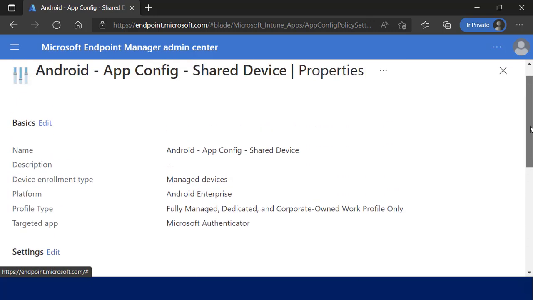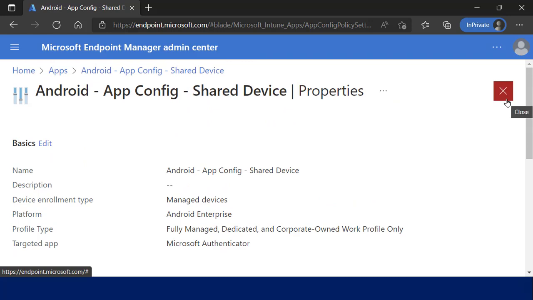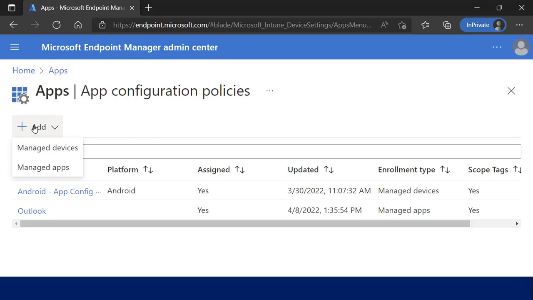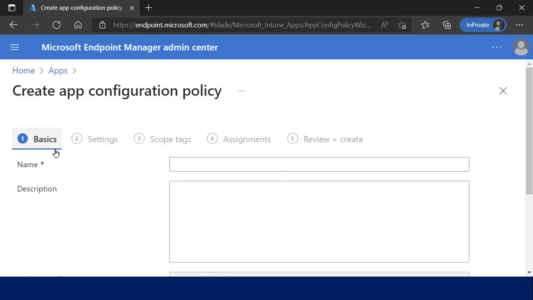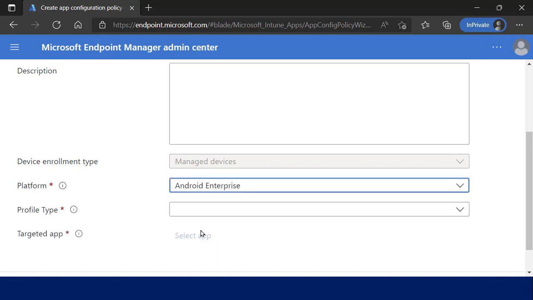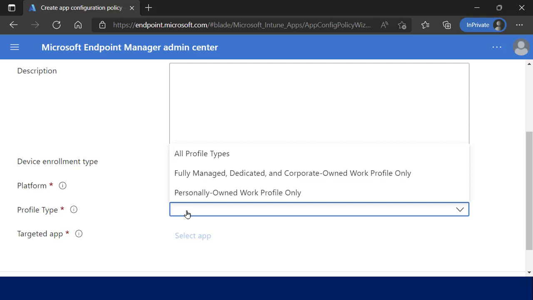And so using the app configuration is a way to do it in bulk. I think of manual as the way for testing, limited use case, limited users, might just be easier to do it that way. For a number of devices, for generalized control through Intune, the app configuration profile might be interesting. Let me show this to you real quick. Whenever I go and I'm configuring the app configuration, I'm going to choose Authenticator as my option. It's going to ask me what platform. So it's going to be Android Enterprise. Then what profile type. Is it going to be for fully managed, dedicated, and corporate-owned work profile only? So I know it's there.